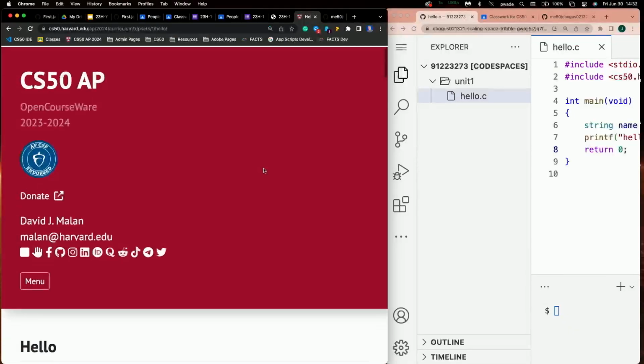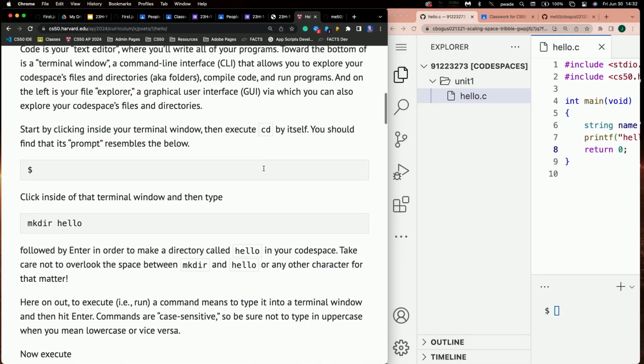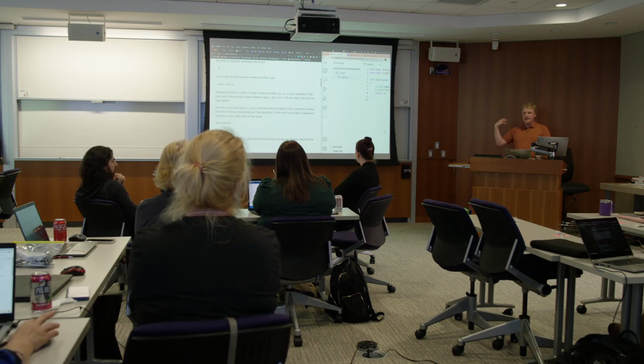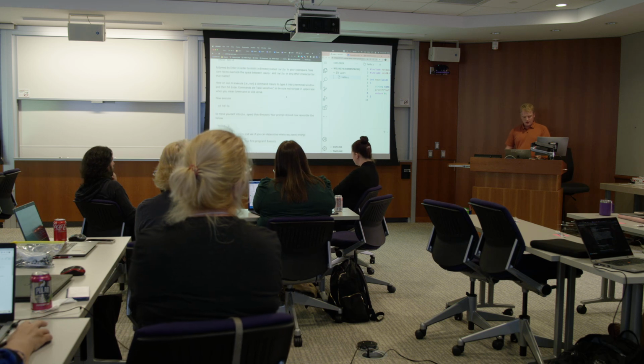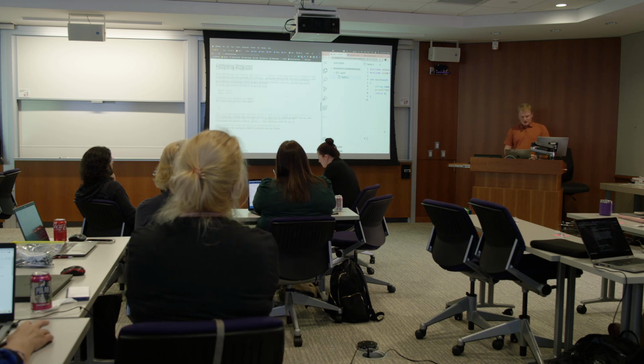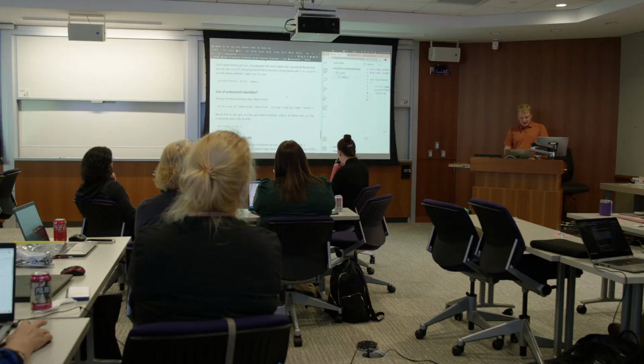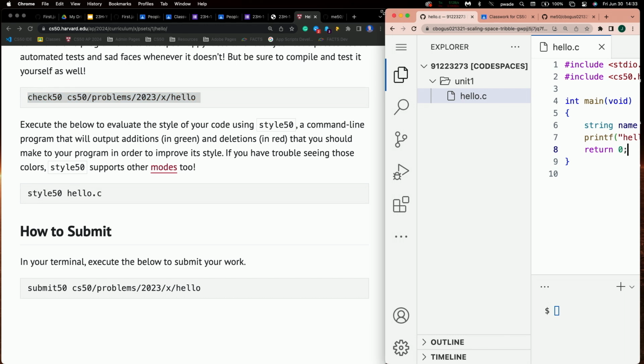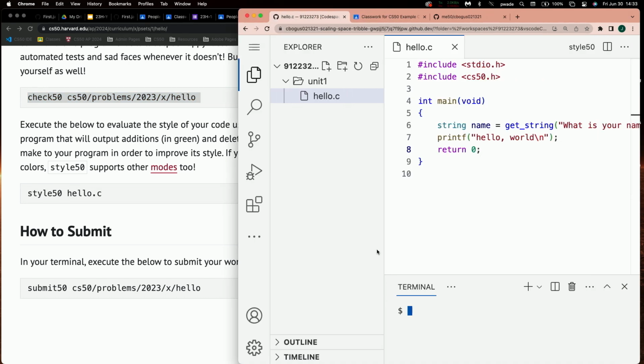And so in this example, I have here the first assignment, which is hello. So if we look here, here is the assignment page for hello. It's got all the steps. Hello is a great starting point because it's step by step. It's more of checking that they understand how to submit work. Okay? So they've got all of the instructions. And then all we have to do is, as a student, we can just run Check 50.